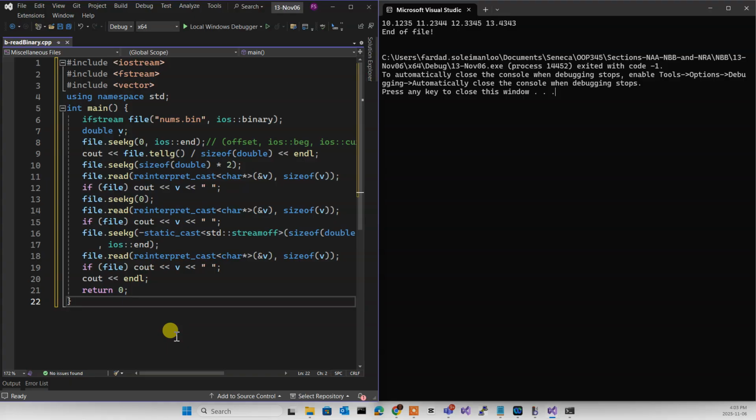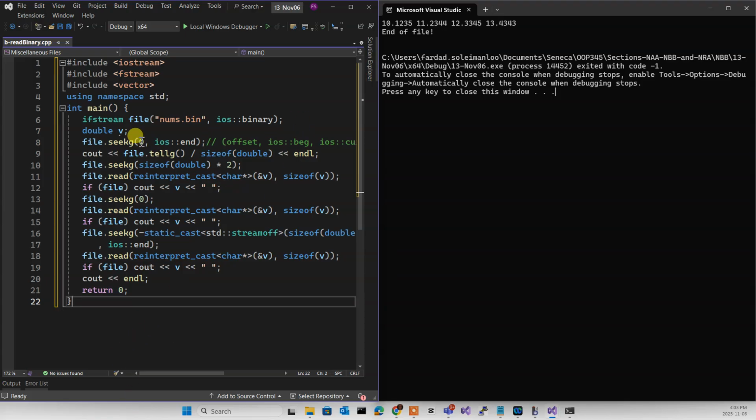So if you are at ifstream and reading, if you say seekg(0), it means the next read is going to happen at the beginning of the file. If you say seekg(8), it means the next read will happen at the 8th byte of the file. So you literally tell where the next operation is going to happen. There is another function called tellg and tellp. tellg tells you at which location in a file the next operation is going to happen. It's going to tell you right now. So we can play a trick. For example, I can do this.